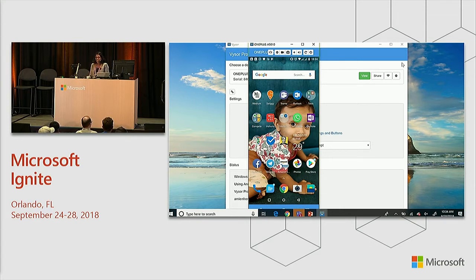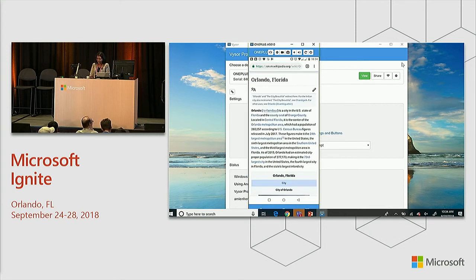Thank you. So I was curious, I wanted to read up more about it. I was reading up on the history of Ignite, and I'm in Orlando for the first time, so what's there in Orlando? So I was at this Wikipedia page for Orlando, and I figured I'm on a long flight, I have nothing to do. I have movies to watch, but yes, something more productive to do.